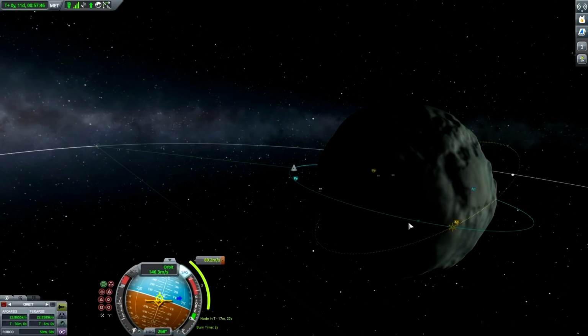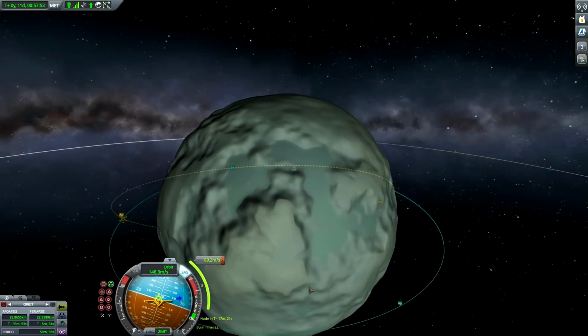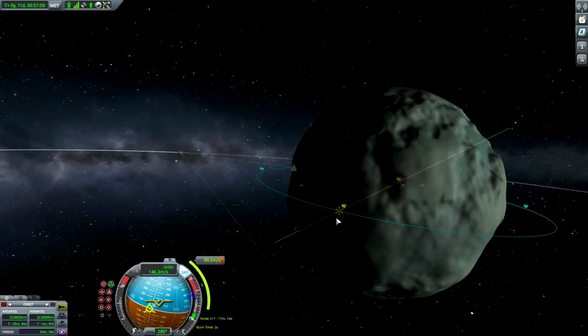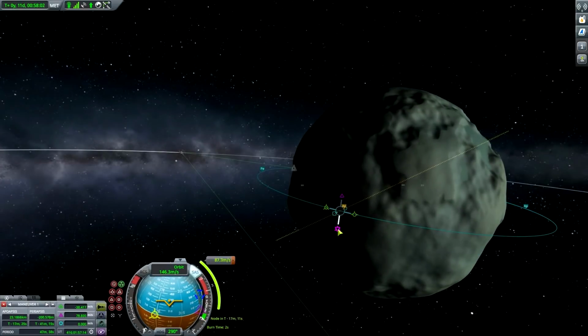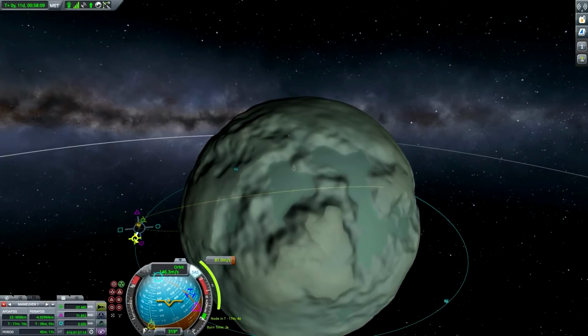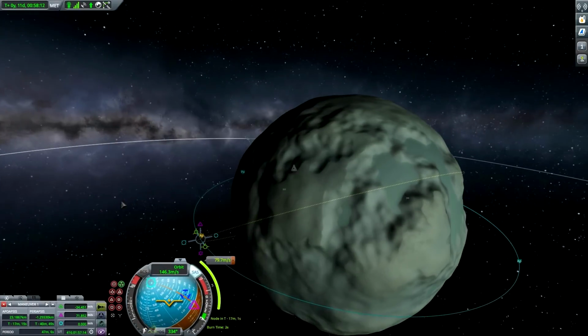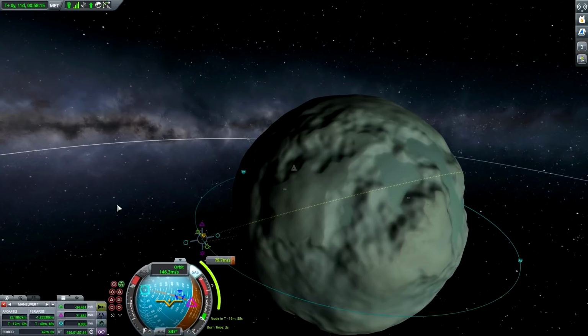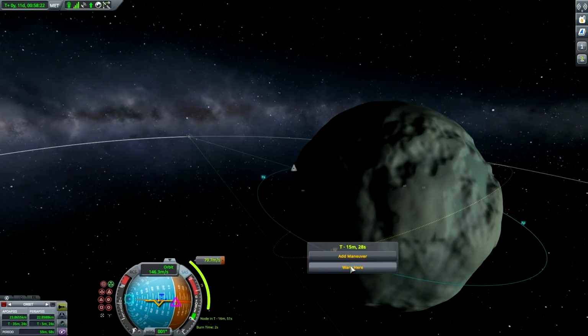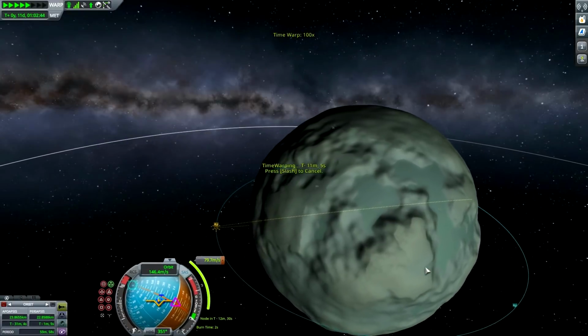Fortunately, all the maneuvers on Minmus take just a tiny smidge of delta V, so 89.2 meters per second is considered huge in terms of Minmus, but that's okay. Yeah, this looks perfect. Let's warp here.